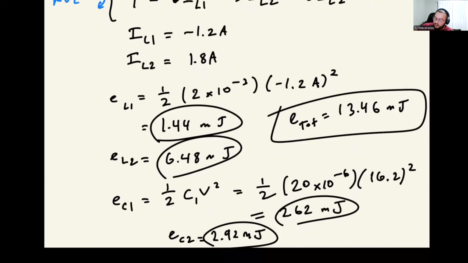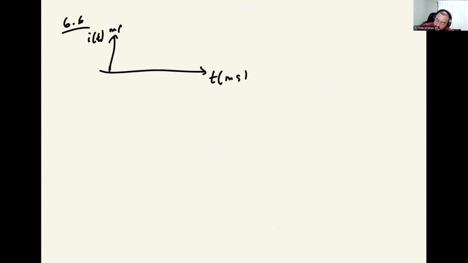So the next one that I have here is 6.6. And I just wanted to point out how similar it is to the one that we did with the capacitor, right? So instead of voltage, you actually have this inductor current equation. And so that's going to be in milliamps, right? And it's going to be increasing to 20 milliamps over 2 milliseconds. And then it'll decrease back down to 0 after 4 milliseconds.